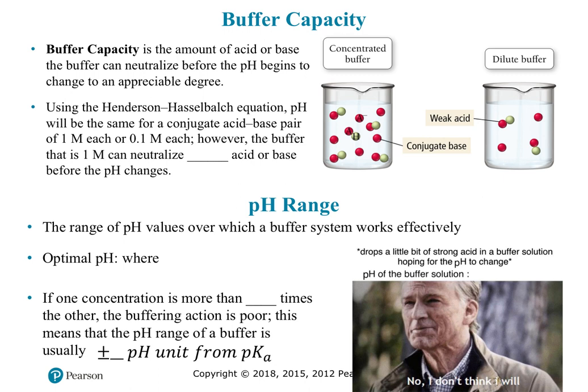So when you have a buffer, it can really only handle so much neutralization before it starts to change the pH. Remember earlier the example with ethylene glycol turning into glycolic acid? If you drink enough antifreeze, you can neutralize a lot of the bicarbonate ion in your body, which is part of that acid-base pair. And if that's gone, then we won't have any additional base to react, and so any additional acid you have will really impact your body.